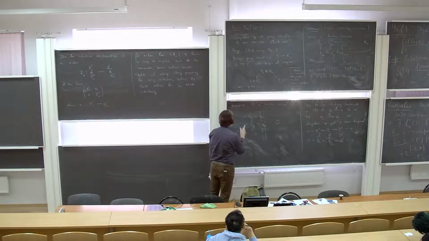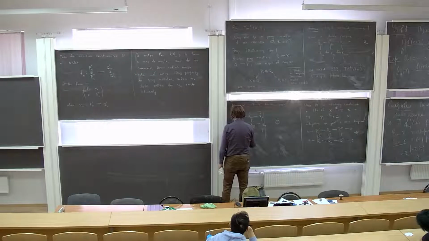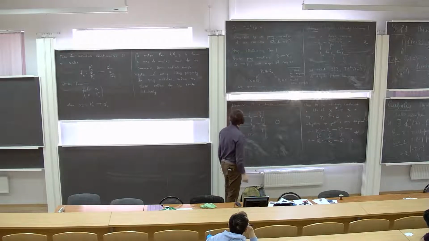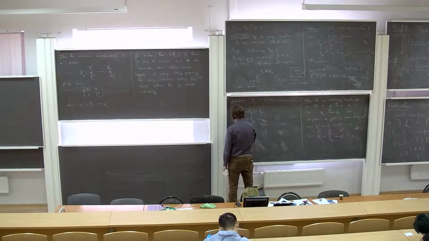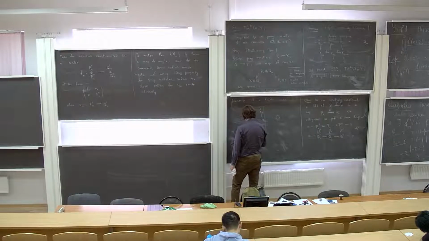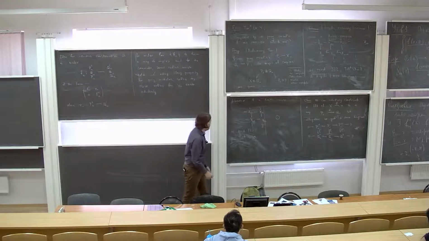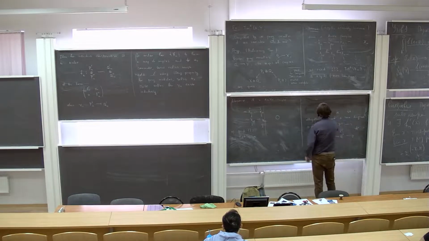Okay, so if I have a double complex like this with exact, we'll check in the proof, we'll see which one it is. So if that one's rows, this one will be columns, or the other way around. One is just rotated from the other. Then tau plus is acyclic, meaning quasi-isomorphic to 0. Okay, so let's try to prove it, and we'll see which one is rows and which one is columns.